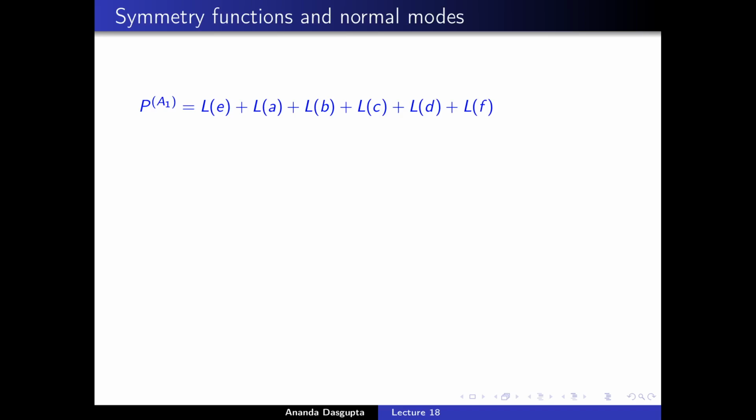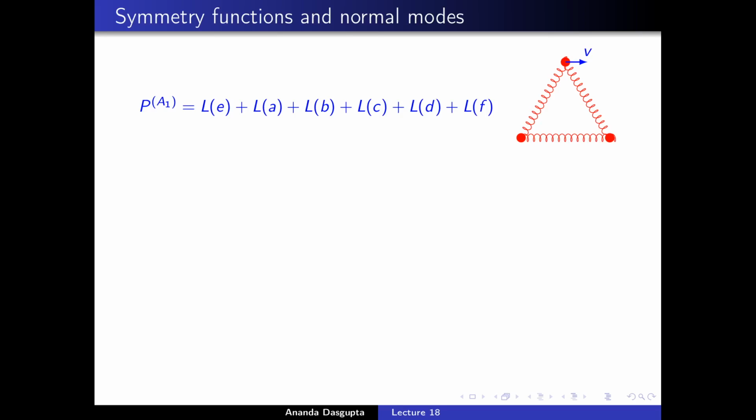So for our vector V, we can start with any vector in the 6-dimensional space, but let us say we start with something rather simple. A vector V which essentially is a multiple of our original E1. That is, only the first atom has been displaced to the right. Every other atom, the other two, are fixed at their equilibrium position. Now what happens when we apply the operator PA1 on this? That is our question right now.